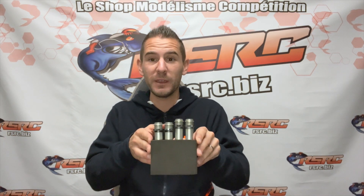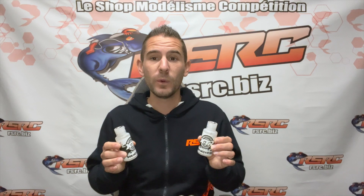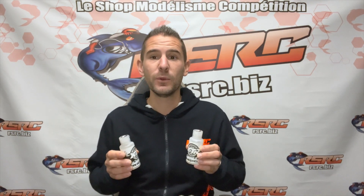What we're gonna need: four shocks with emulsion shock caps, some high quality shock oil. What I recommend is the XTR shock oil. In your RC travel bag you need just one brand of silicone oil — a high quality one. This is really important: if you want to go thicker or thinner, every single brand is a little bit different. If you are mixing brands it's never gonna be the same, so just be careful about that. That's why I recommend the XTR shock oil — we always have them in stock and the range is super wide so you're never gonna miss what you need.